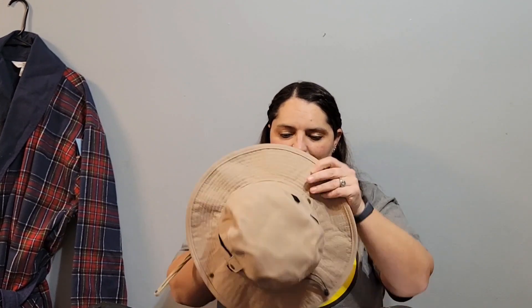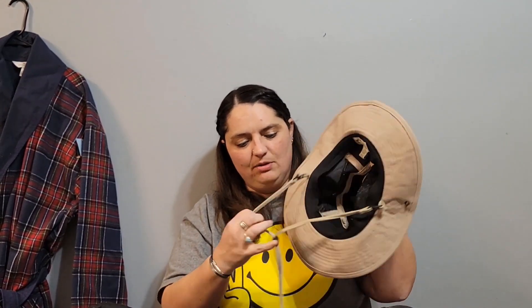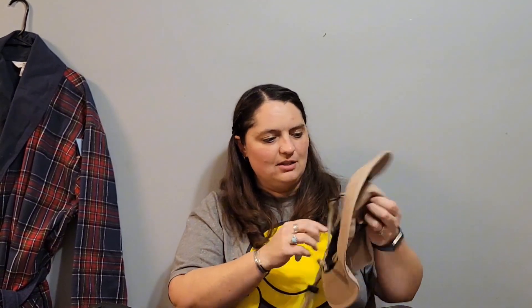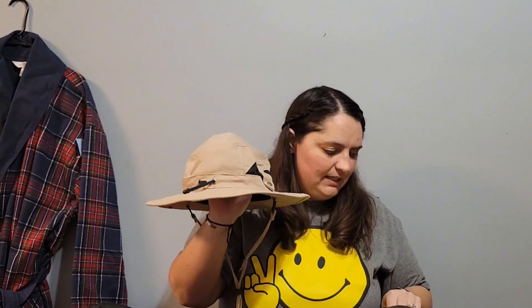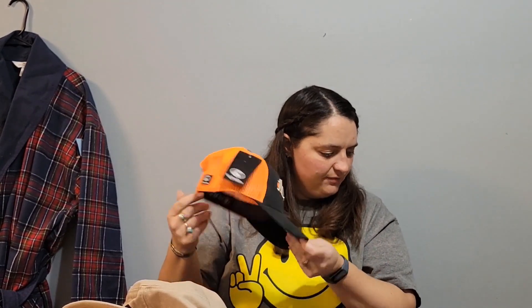I love these brimmed hats. This is called a Corignal Redondo hiking hat in the natural color. These clip up — it's got the detachable neck strap, men's size large/extra large, and venting on the side. These are about $60 online through the company. I picked it up for $1.99 and I'm asking $28.65 for that. Then I found this New Era Kubota hat — once again $1.99, and I am asking $14.99.